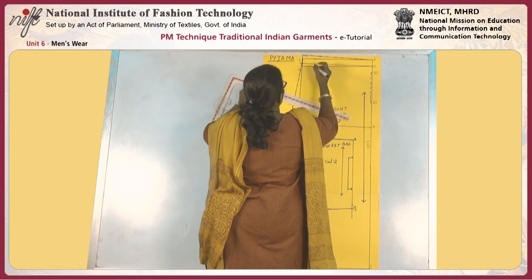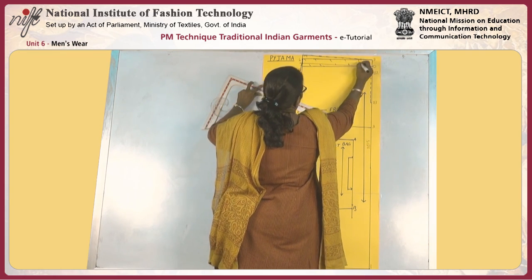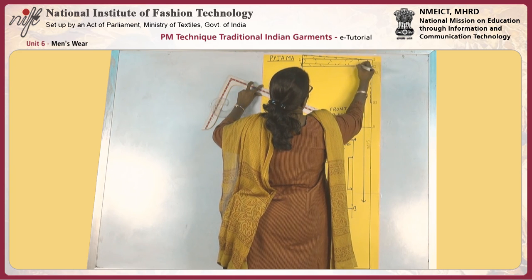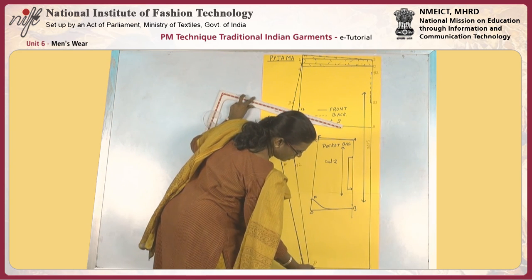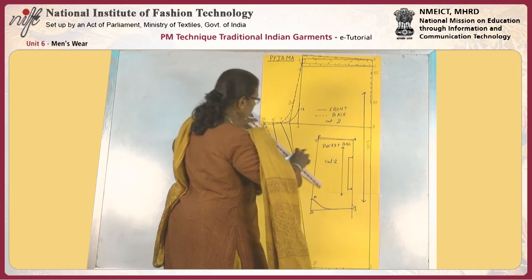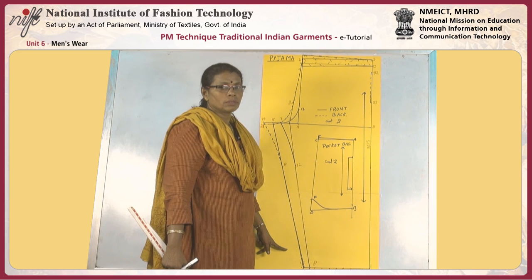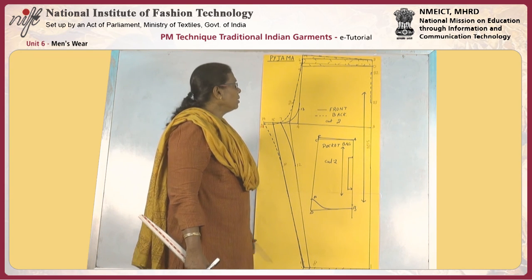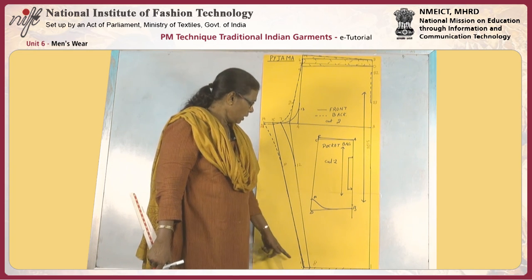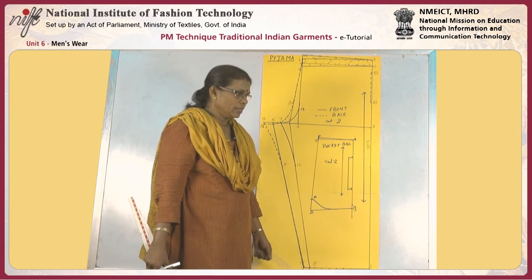And the back, this allowance is the hem allowance for the back, and this allowance is the hem allowance for the front, and this allowance is the hem allowance at bottom, and all the allowances are included in this pattern. So it is a loose fitted pyjama which has been finished the waistband with the drawstring or with elastic, and the bottom is wide. We can wear this as a night pyjama or night dress also.